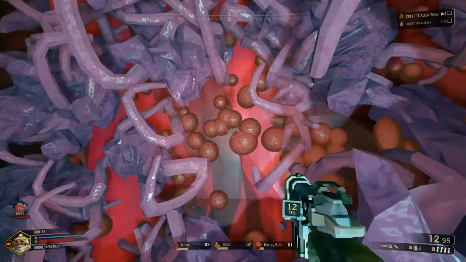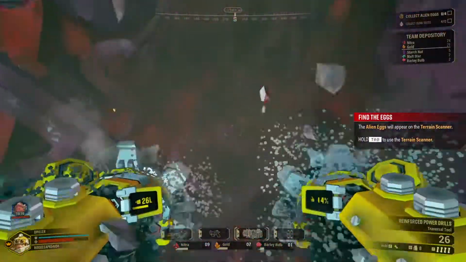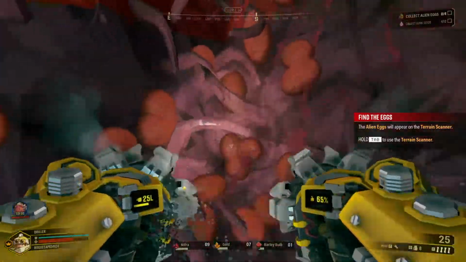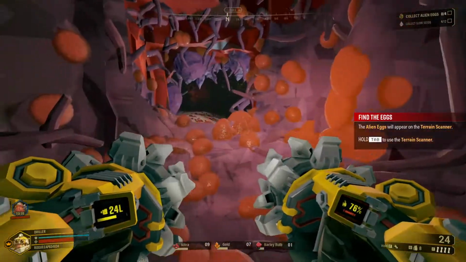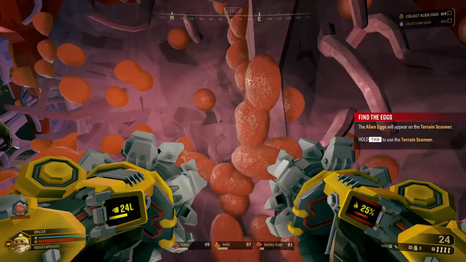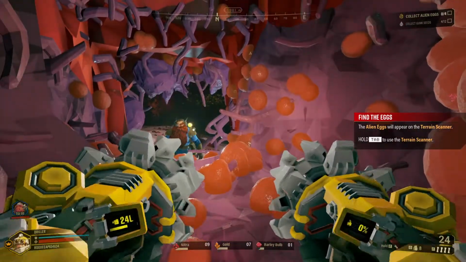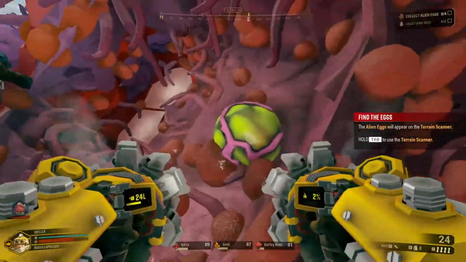Okay, what do I do here? Do I cut it? Yep, take out your drill and try to find the egg. I should warn you, when you find the egg, a lot of bad stuff is gonna happen. So go up, go down. It should be right here, where it's nice and thick. Right here? Should be. Got it. Here it is.